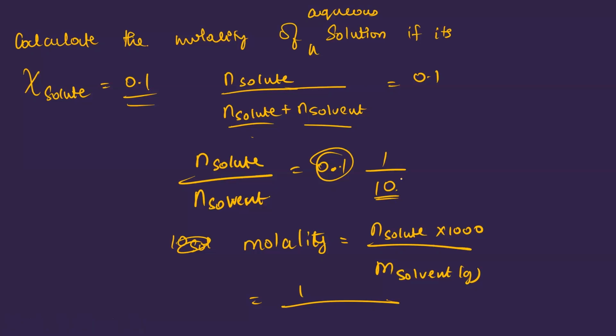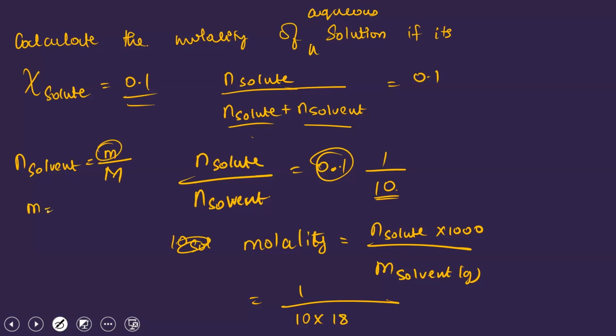So for number of moles of solute by mass of solvent, if the solute is 1 mole, the solvent will be 10 moles. That's it. The ratio should be right, because you are writing it in a fraction. So 10 into what is the mass of solvent here? Number of moles of solvent is 10 moles, correct? So mass will be 10 into molar mass. Number of moles of solvent is equal to given mass by molar mass. What do I need? Mass of the solvent. So mass is equal to 10 into molar mass of water, which is what? 18. So 10 into 18, which is 180.